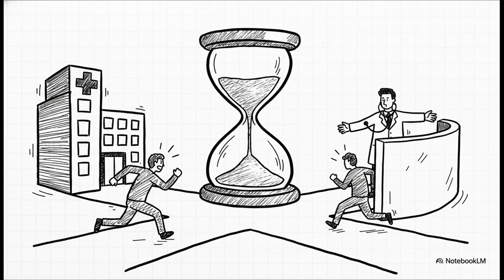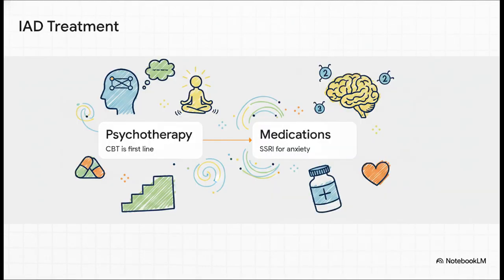The patient might exhibit excessive health-related behaviors, aggressively seeking care, hopping from specialist to specialist. Or, paradoxically, they might show maladaptive avoidance behaviors, where they completely refuse to see a doctor or even get a simple blood draw out of sheer terror that their worst fears are going to be confirmed. It's basically a fight or flight response. So how do we treat this?